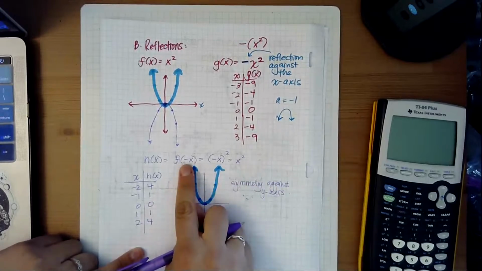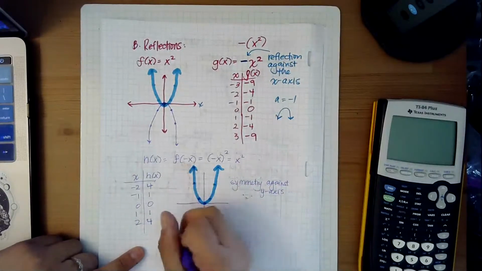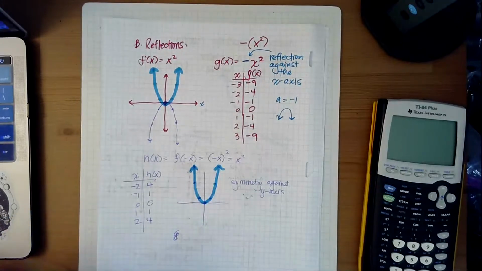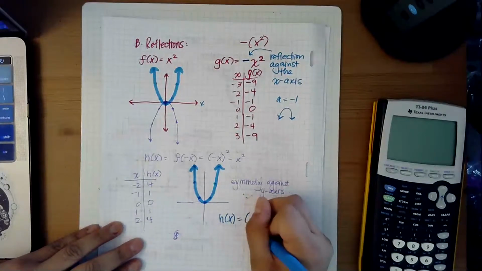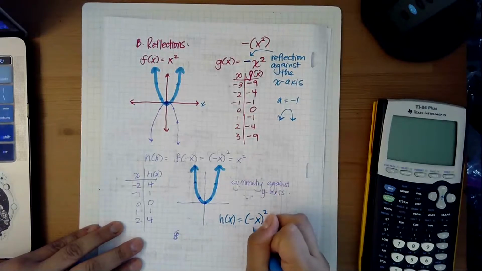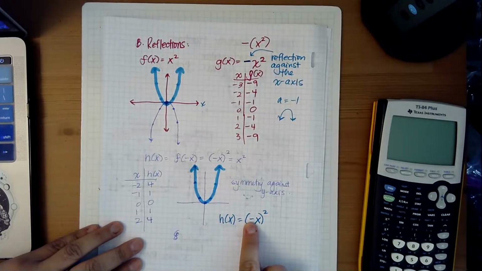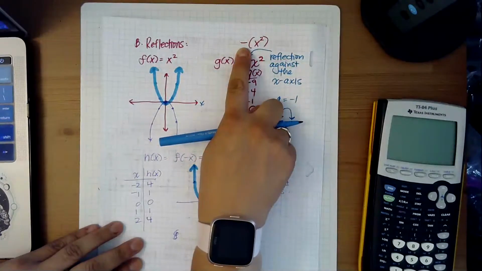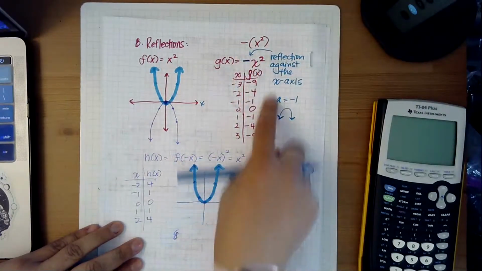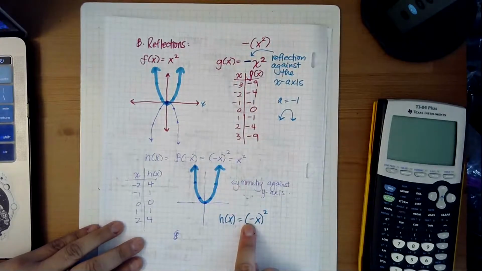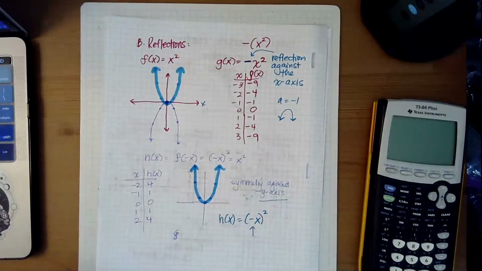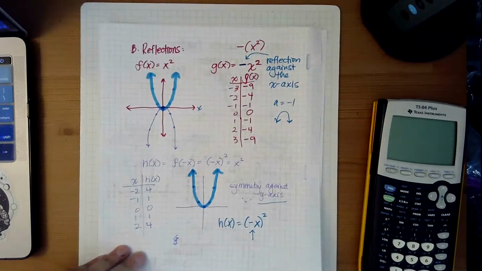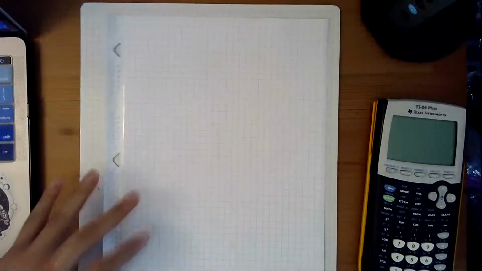But I did want to showcase how that works. Let's say I have h of x equals -x squared. If the negative coefficient marker is outside of the parentheses, like you see right here, it's going to affect the outputs. If it's inside, it's only going to affect the inputs, and if there's no other translation, the symmetry is the y-axis right there, okay? So moving on, let's look at horizontal stretch and horizontal compressions.